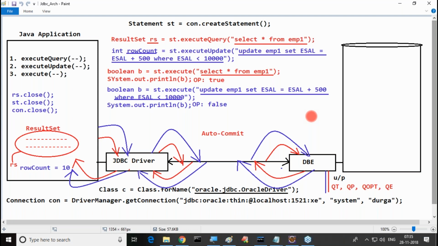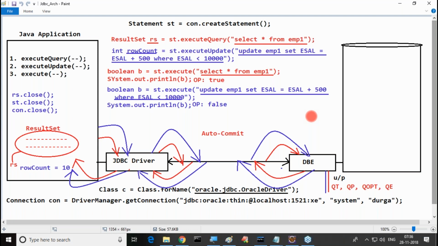Myself, I am a Java developer. Don't think that I'm mastering SQL technology, I'm mastering the Java programming language. But I don't have much awareness of SQL technology. SQL is a database related technology, a database interaction technology. So why would I think about SQL technology as a Java developer? I want a solution without knowing SQL. I want a solution in the form of only Java, not in the form of database related things. That purpose will go to the next feature technologies. But if you want to use JDBC, we must know SQL. That is one point.